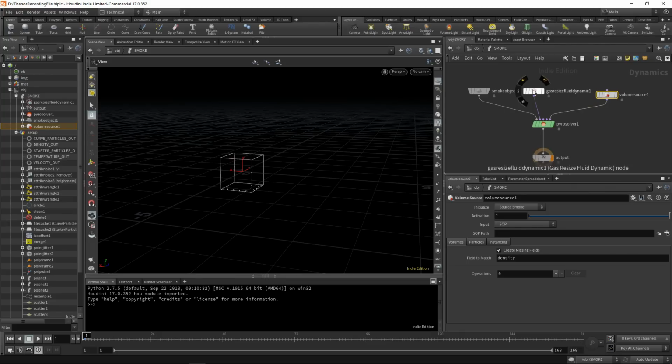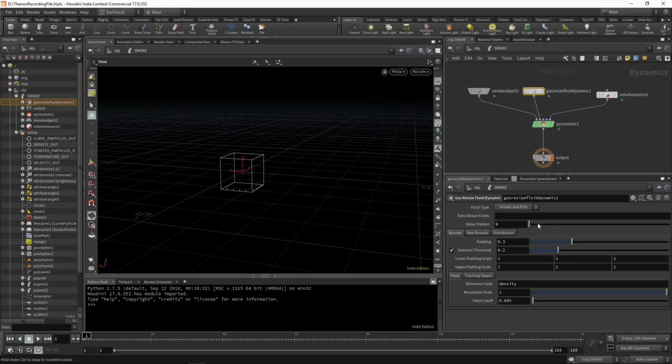And then we can just output that. Now, gas resize will be the first thing that we set up, and basically what this does is it resizes your bounding box for your volume. So this is important because if you have a box that's too large for the amount of smoke that's being generated, then you have a lot of wasted voxels. You have empty voxels that are just taking up space. So what you need to do is change this dynamically.